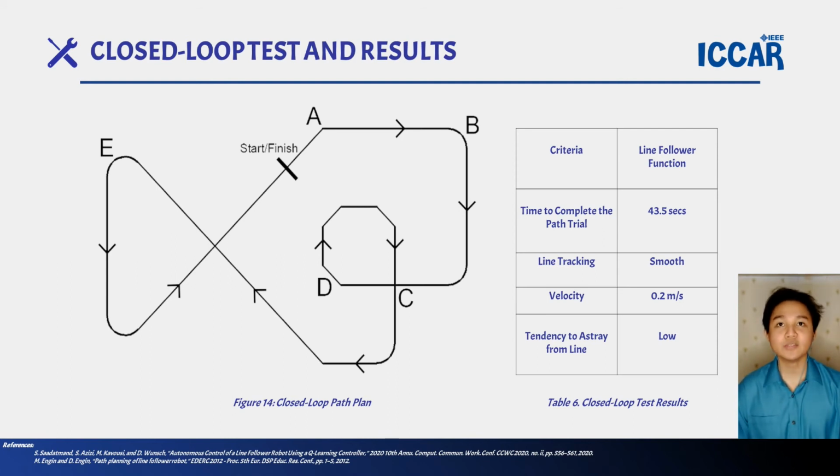The robot was successful in navigating from the starting point to the finish. The test only focuses on the line follower function because it executes the command with precision and accuracy. It also follows the line without any delays in comparison with a remote-controlled function. The results and analysis of the data gathered will be used to design and fabricate the actual service robot model.